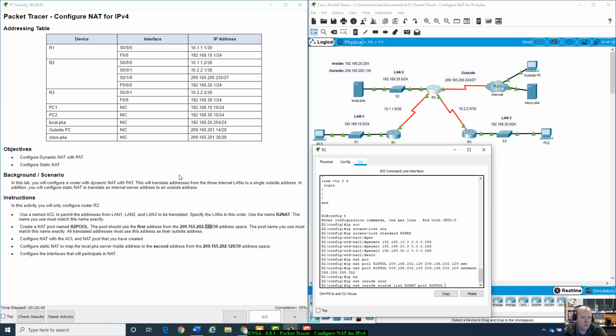Alright, and where did it say? Is it going to overload? Create a NAT, pool must use.